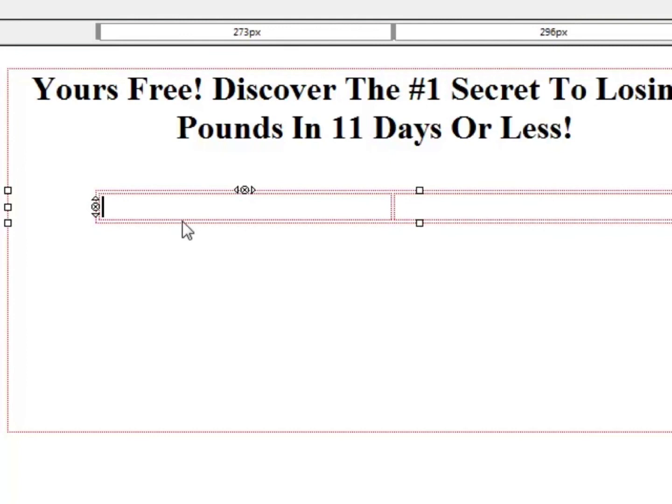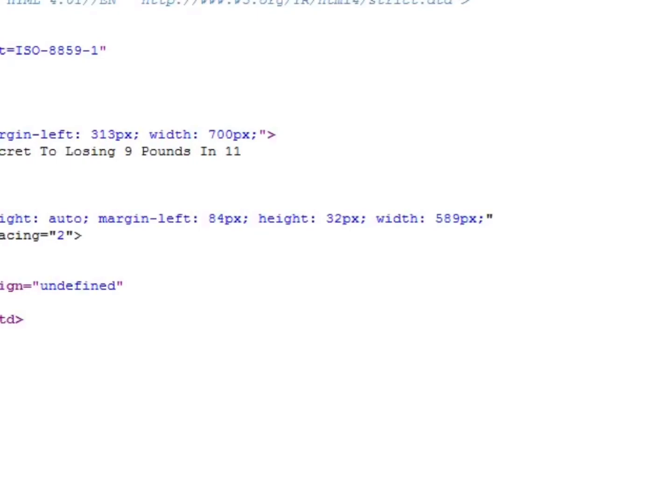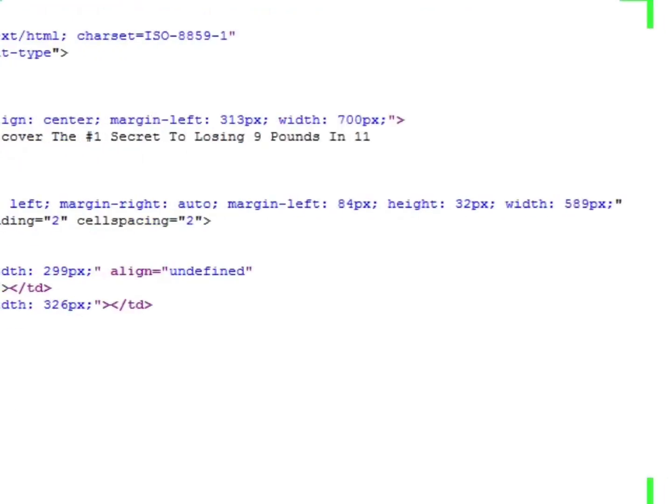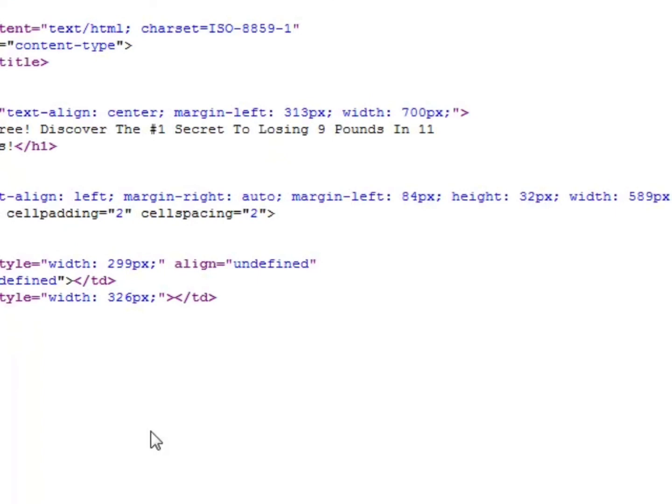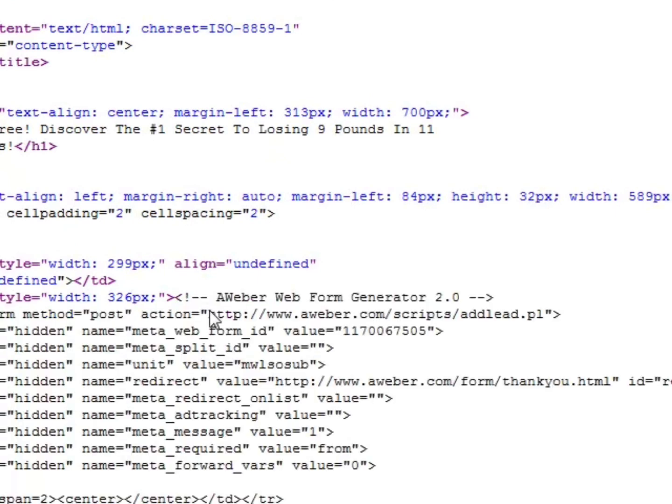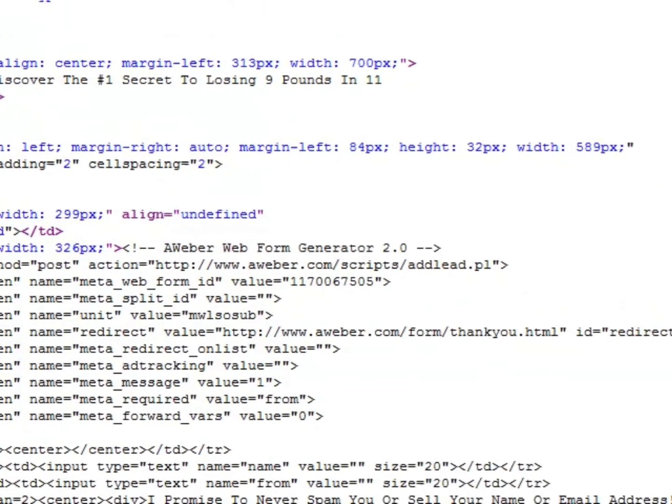And then what I'm going to do is put the opt-in box over here. And then I'm going to put some bullet points. I'm going to put an actual video right here. So over here, I'm going to go to page source. I just select that so the cursor is going here. I go to page source. See how the cursor is blinking? And I'm going to hit Control V because remember, we still have the Aweber form.